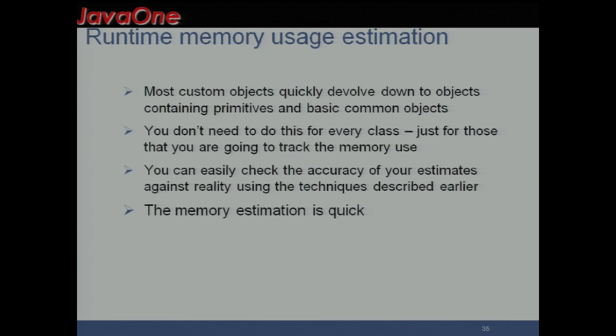Okay? And you can always check the accuracy of your estimates using the techniques we discussed earlier to constantly keep improving them, getting better. But in the beginning, always make sure you overestimate rather than underestimate. And we found it's very quick, right? We've never had any performance problems using this methodology, but we've had a lot of performance problems with not doing it. Because all you're doing is you've got these static finals and stuff, you're just doing some additions. You've got a few method calls you have to make if you've got objects referencing objects, but it's really quite quick.